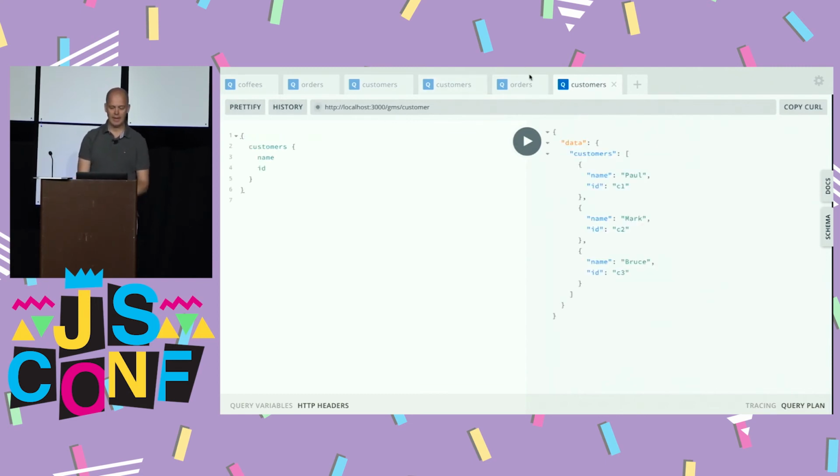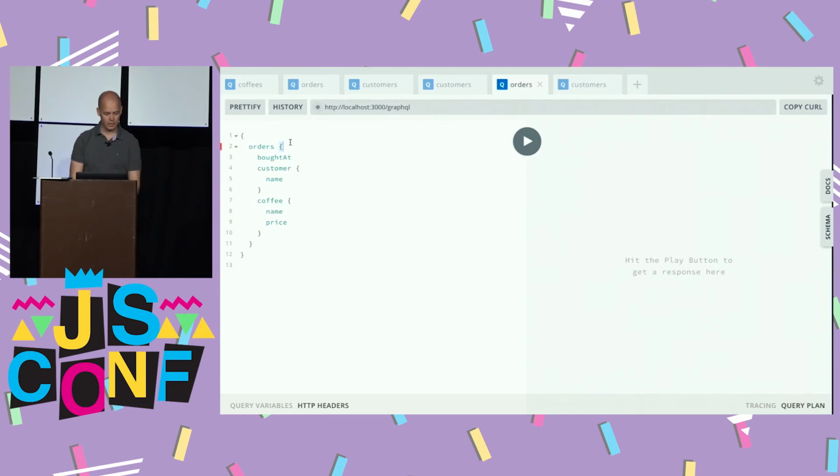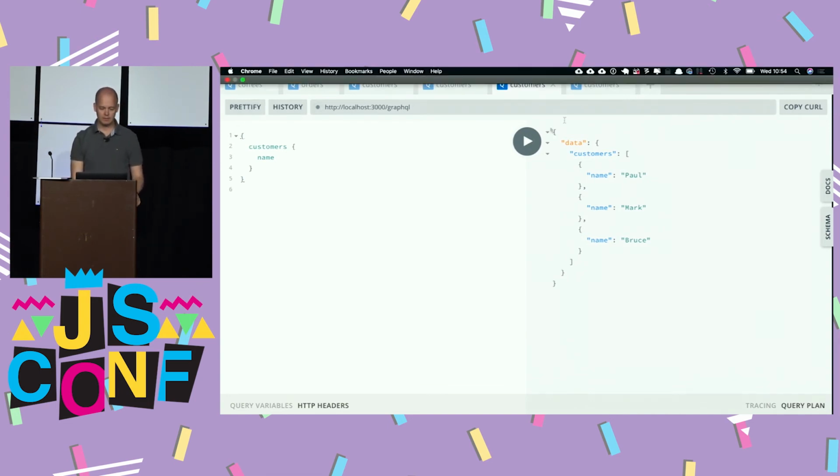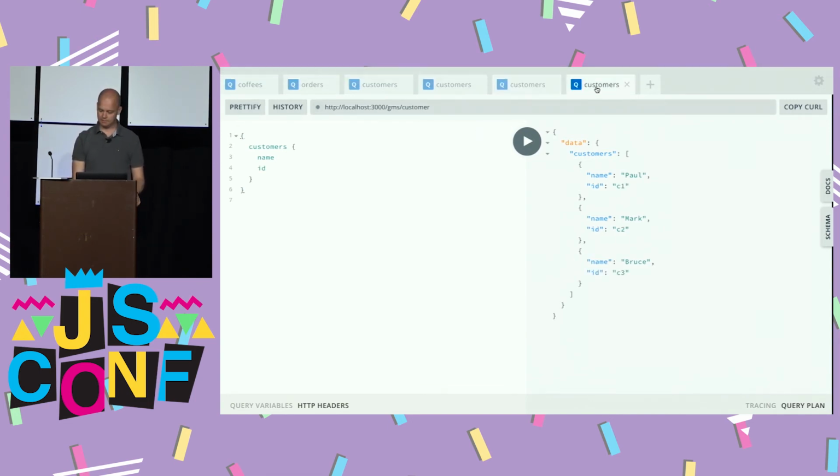And also, we can query the customer here. Customers and name. So it's there. Wow. 2 endpoints. One is the gateway. This is the gateway here now. And that one is basically the GMS, the microservice endpoint.